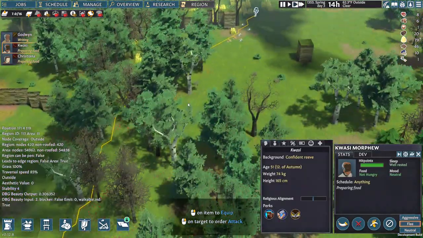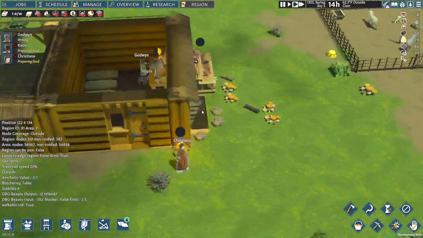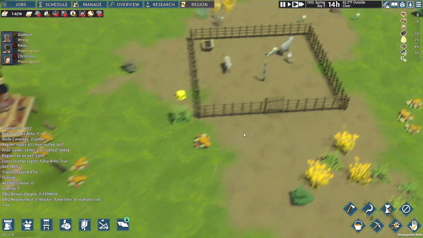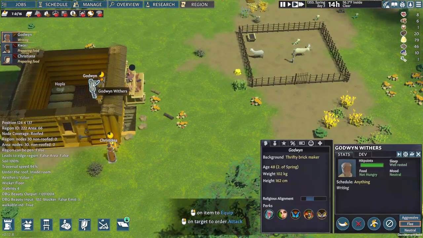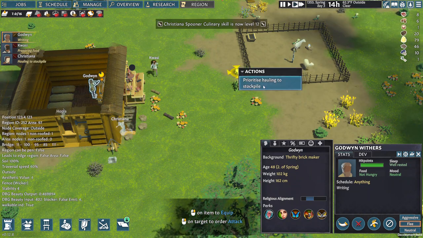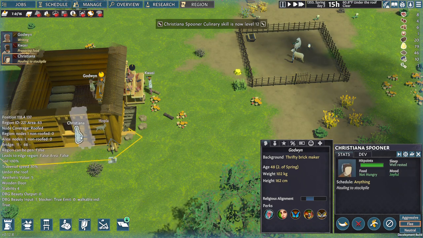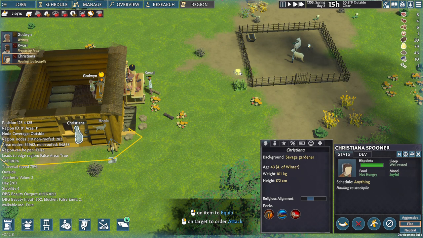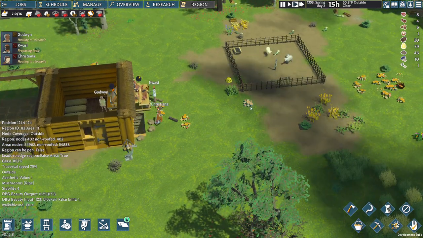Oh, I think he's picking up the dead carcasses. He's bringing them back. Okay, Godwin, I don't want to stop your research, but you're going to have to... No. Okay. Quasi's doing that. What are you doing? Hauling to stockpile? I need you to haul that to stockpile so we can have the goats. We can have something to eat.